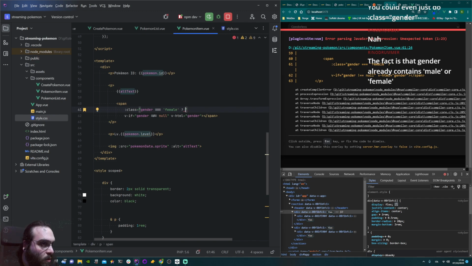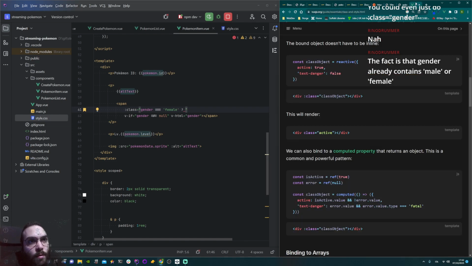Yeah, that's true, because there's a computed, so it already contains whether it's male or female. That's right. But I don't have a way though to bind this thing dynamically according to whether it's female or male. So either I do another computed maybe, or I don't know. Just trying to think, because I already have.